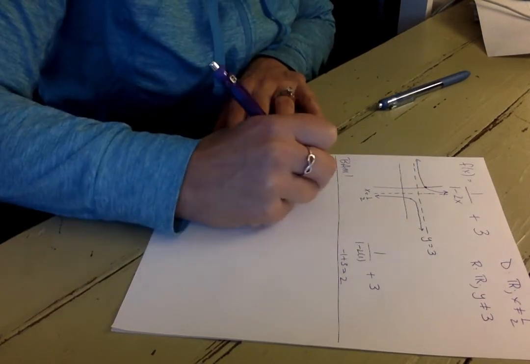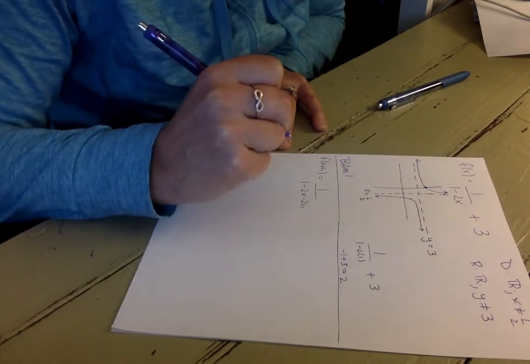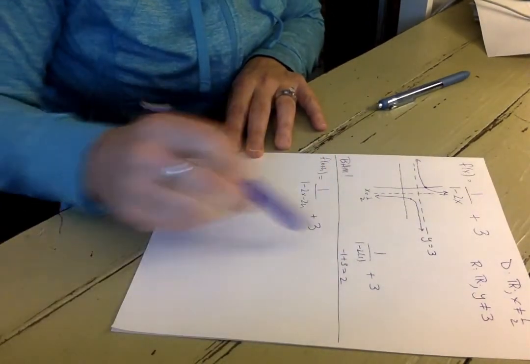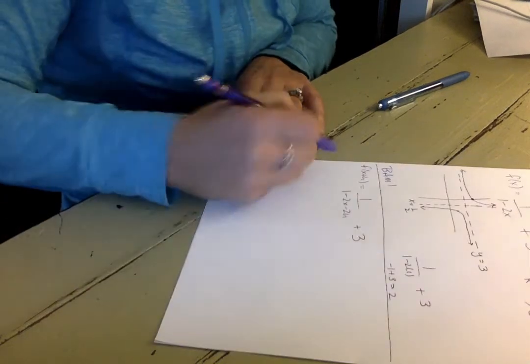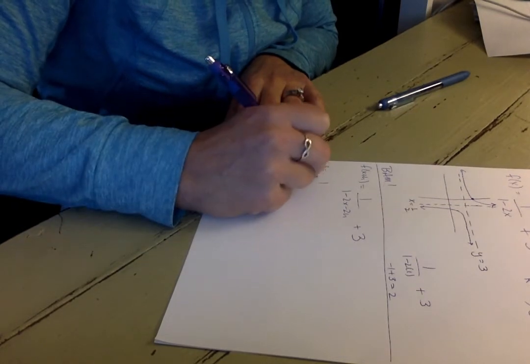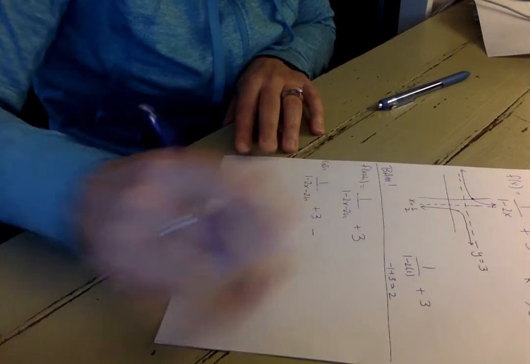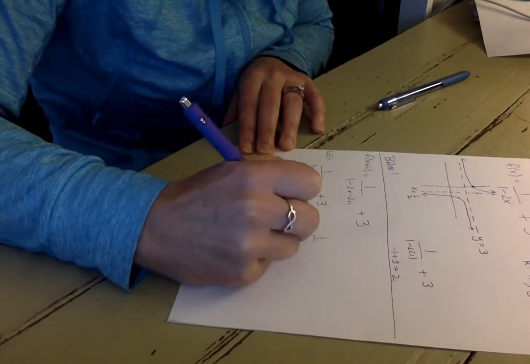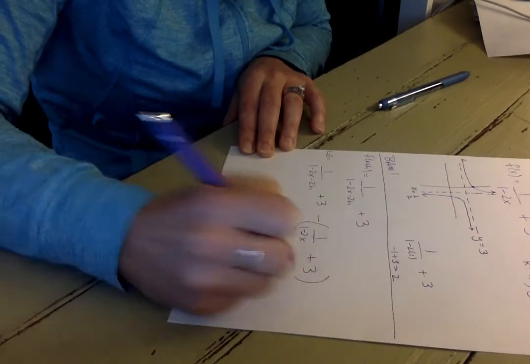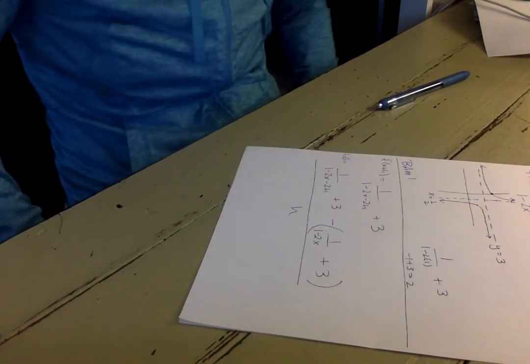Okay, so anyway, moving on here, if I want to do my f of x plus h, my f of x plus h is going to be 1 over 1 minus 2x minus 2h, because I remembered to send the negative through, plus a 3. So this whole thing is f of x plus h. So now my general slope, I'm going to call it GS, is 1 over 1 minus 2x minus 2h plus 3, minus 1 over 1 minus 2x plus 3, and that whole thing is all over h. So I want to point something out.